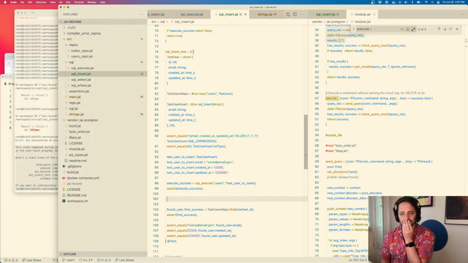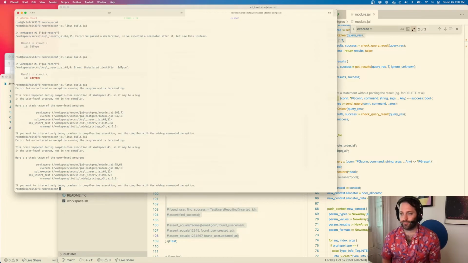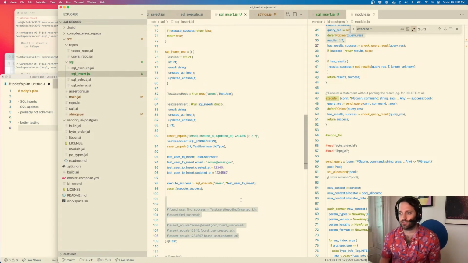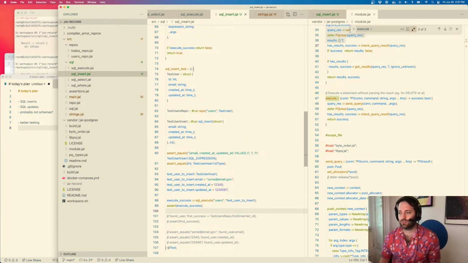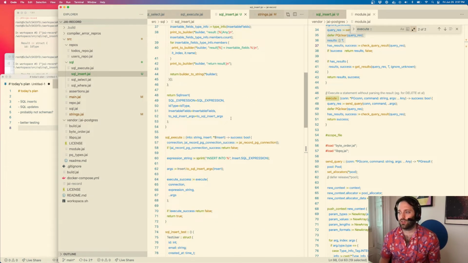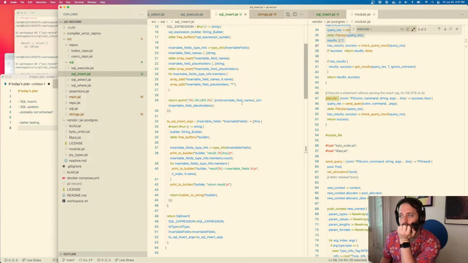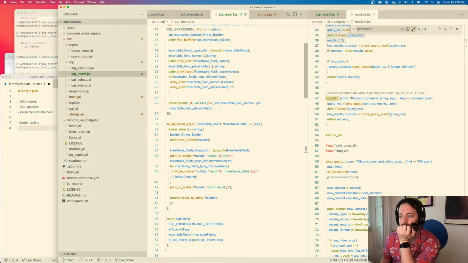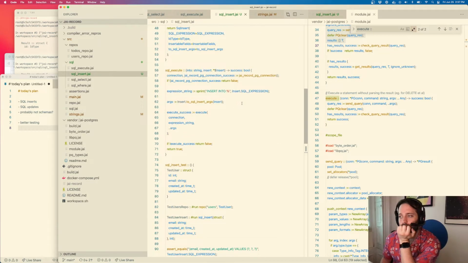I don't know. Let's just see what happens, yeah? Oh, it still crashed. Oh, I think I need... Nope. Let's print some stuff, huh?